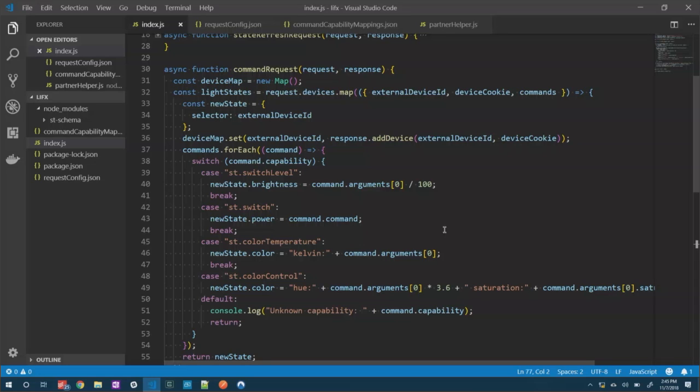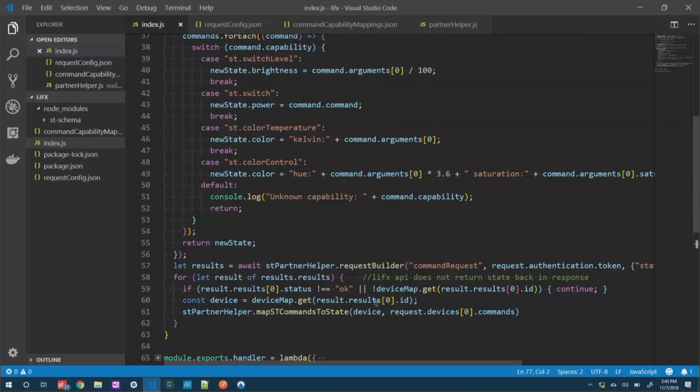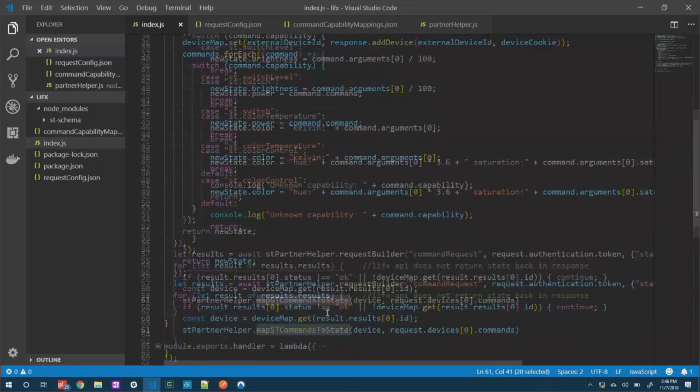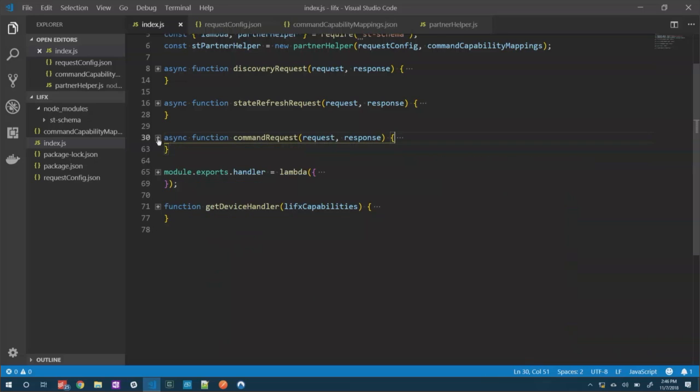So once you've done this mapping, the request goes out, and based on if you send a request back, in case of LifeX, the only thing that's sent back is OK. So what you're then trying to do is convert the commands that came in and say that it all works. So there's a helper library for that, which is if you ask me to turn on the bulb, and if the partner is saying it did turn on, whatever was the command, say it's OK, and the whole JSON schema that needs to be created gets automatically generated as long as you send what the request was back to the helper library.